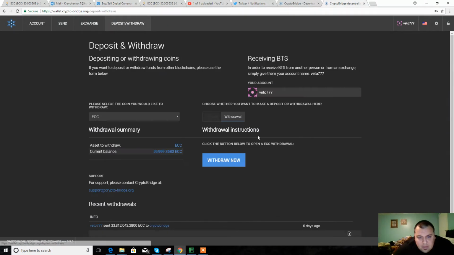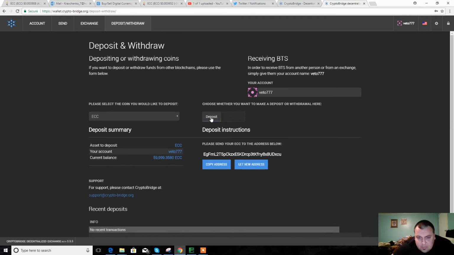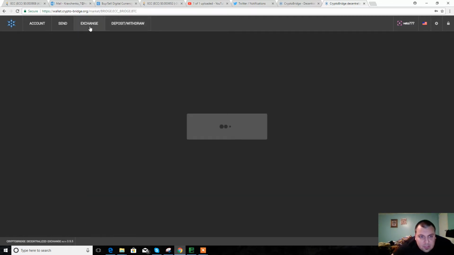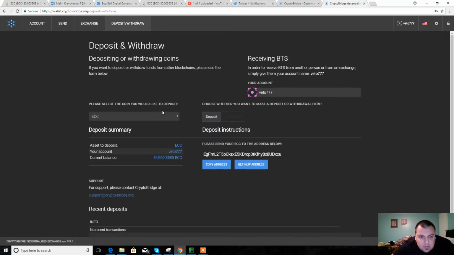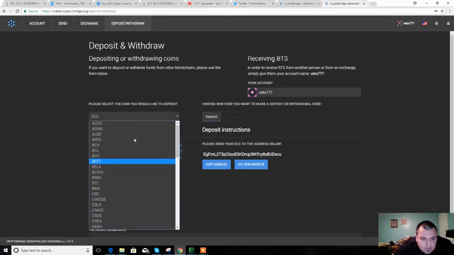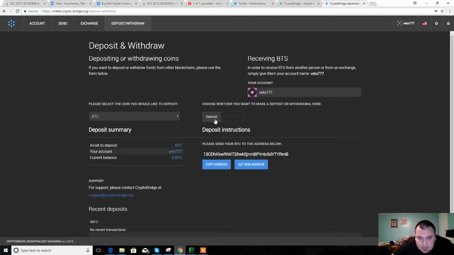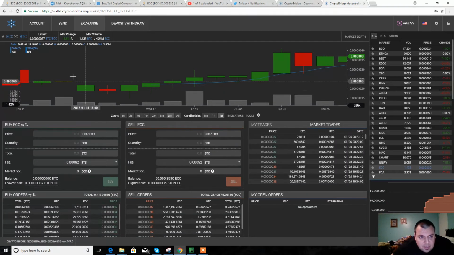So how would you do that? You go into here, exchanges. Sorry, you go into here, you click on Bitcoin, ETC, deposit. So you take this address, you copy this address, go into your Coinbase account, and you would deposit your Bitcoin to this address. Now, once you've deposited your Bitcoin to your CryptoBridge account, you can just access the exchange site, and your funds would be reflected in here.